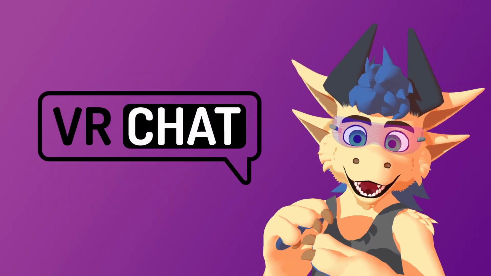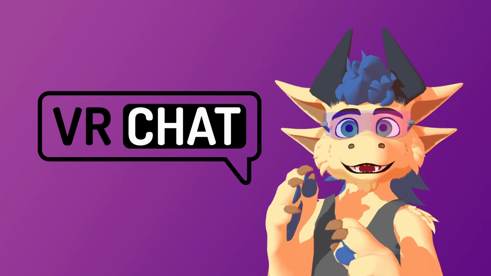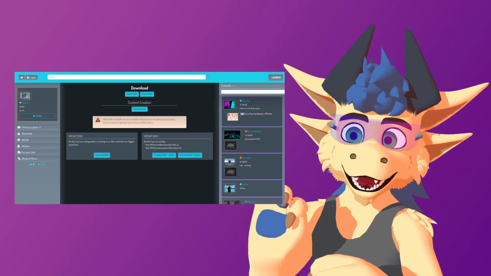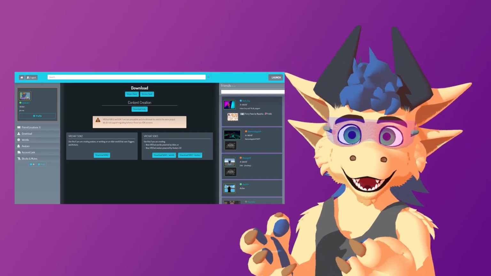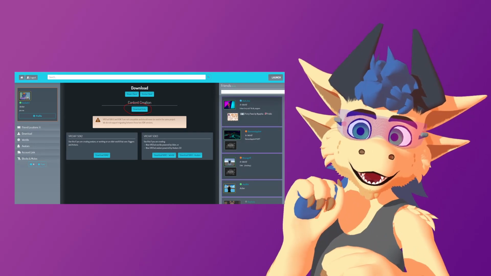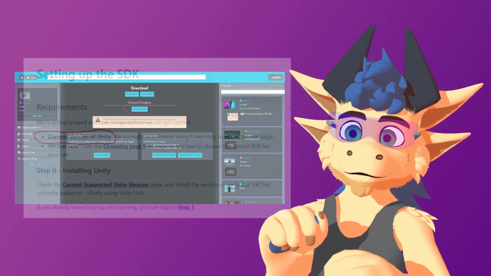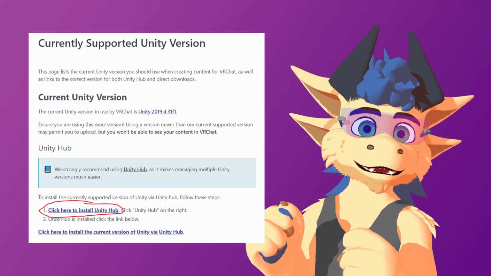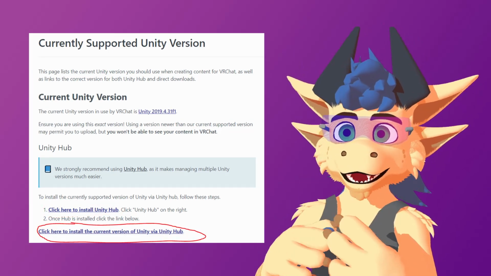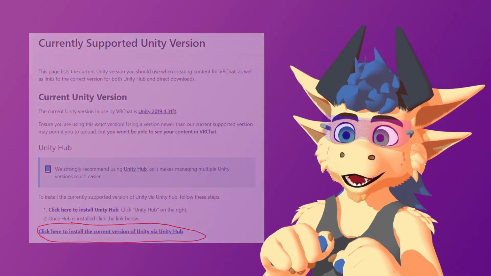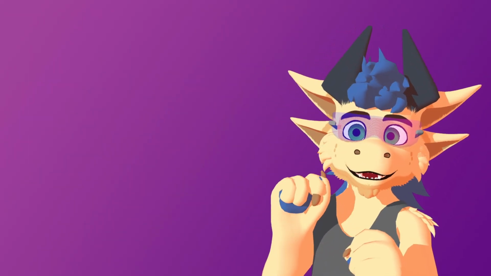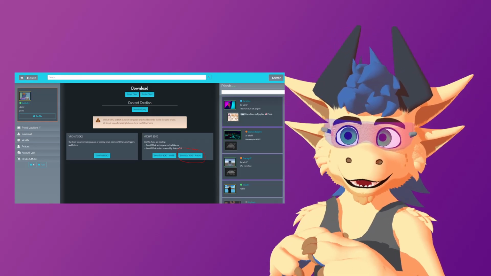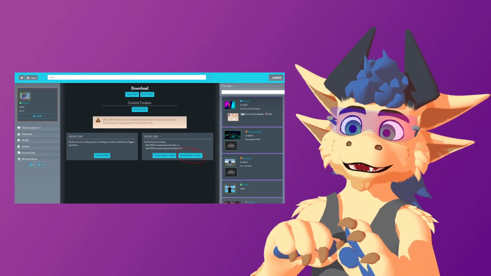For the import into VRChat, we'll need a few things. I'll go over them here, but be aware, since VRChat is a live game, it will get live updates. You will be required to check the website for the exact version currently used, as it may have changed since the time of recording. The best way to do this is to check the VRChat website itself and download Unity from there. Select currently supported Unity version, then Unity Hub. Wait until Unity Hub is installed to then click the link below it, and then allow Google to open that up in Unity Hub. Just hit next on any pop-ups that install, and you should be golden. The final thing you'll want to download is the VRChat SDK 3. Just download the Unity package and put it somewhere safe. We'll be configuring all of this later on in the tutorial.